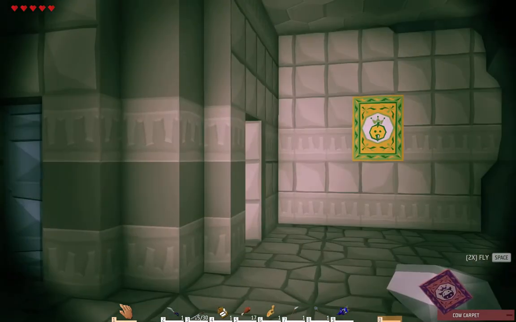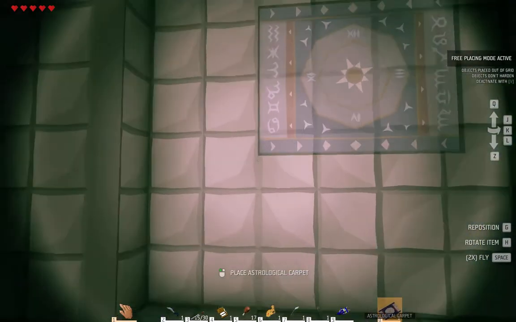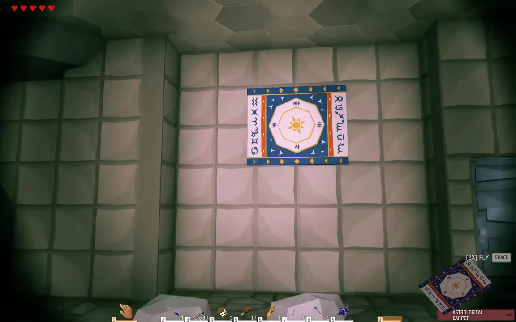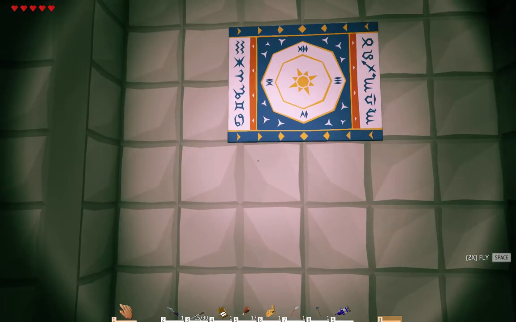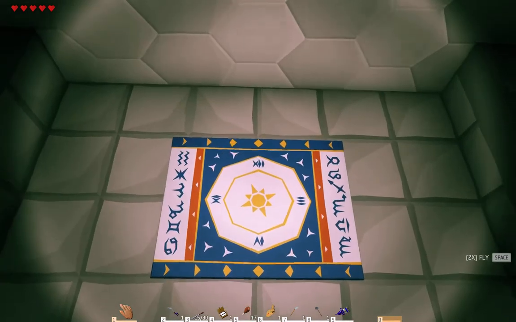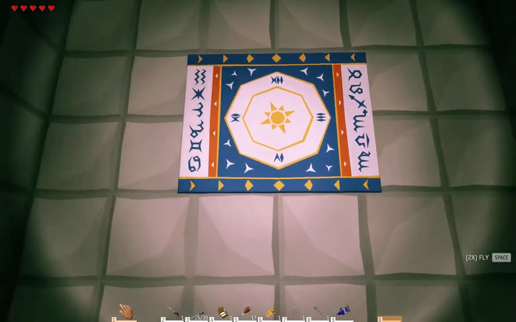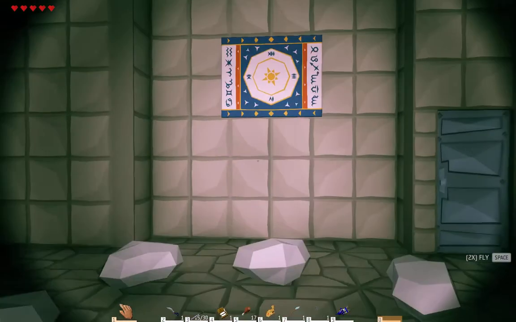Perfect. Exactly what I wanted. Okay, then the astrological carpet I would like to have up here up front. In the center. Something like that would be ideal. Is that upside down to anybody else? No, maybe not. Because that's, yeah, that's 12, 3, 6, 9. I just saw the 6 upside down, and it had me really confused. It all looked upside down at that point. Yeah, then the stars and the stuff. Perfect, perfect.